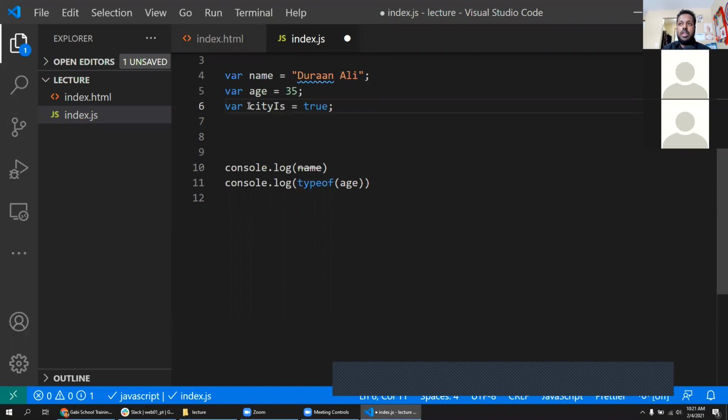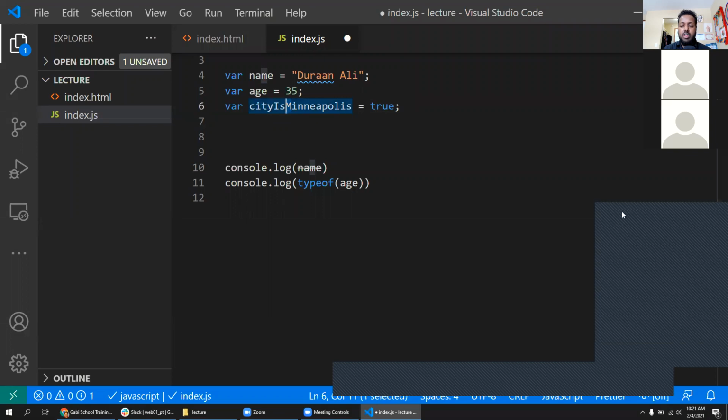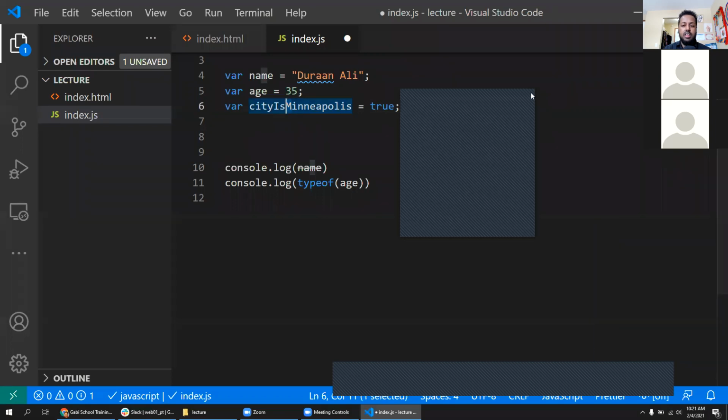So the first letter is lowercase, and the second word starts with an uppercase letter. If you want to put another word, like Minneapolis, you make the first letter bigger. That's how you declare any variable with multiple words.